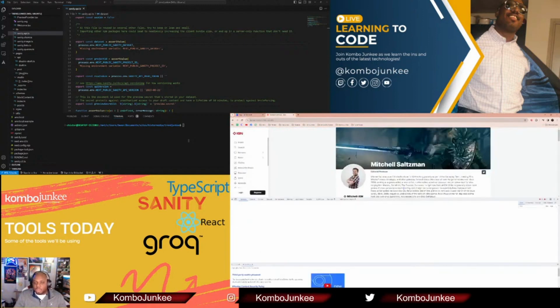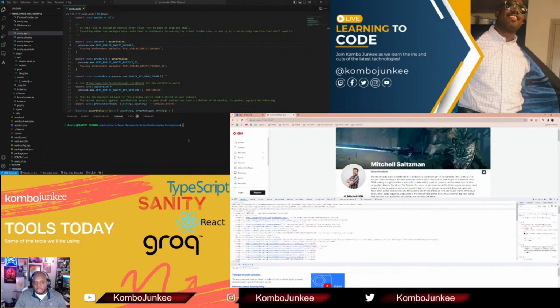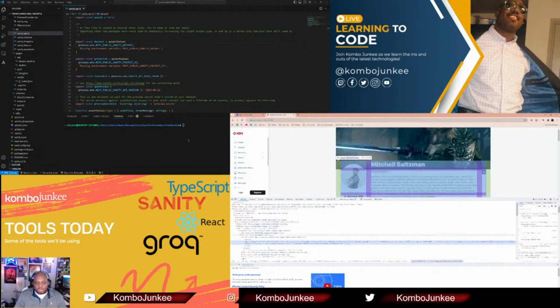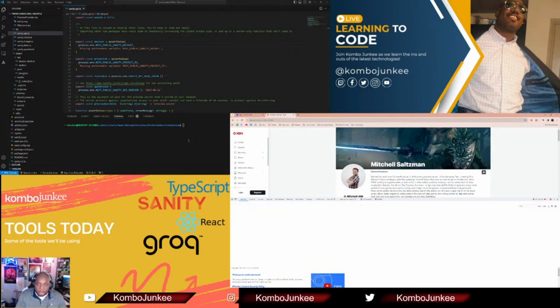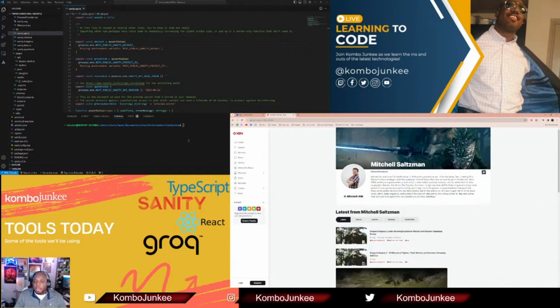Let's just click dev tools for him real quick. That loads. I'm not sure what's happening there. Oh, there it is. Okay. So there's the dev tools. This image tag has an alt text of his name, right? So if I hover over this and I just leave the mouse there, his name should pop up. All right, it's not popping up.